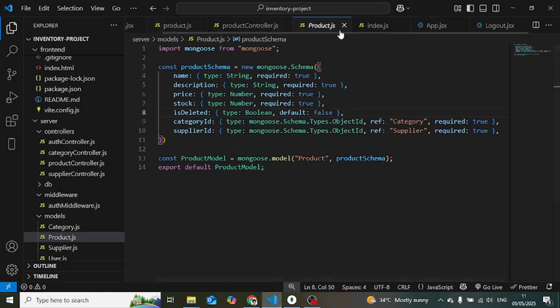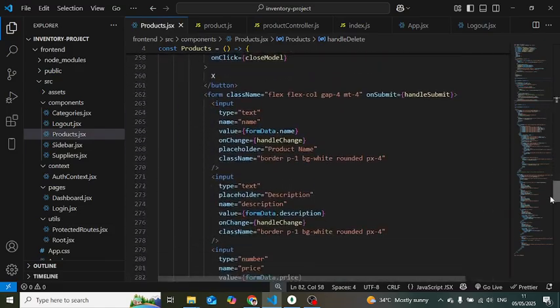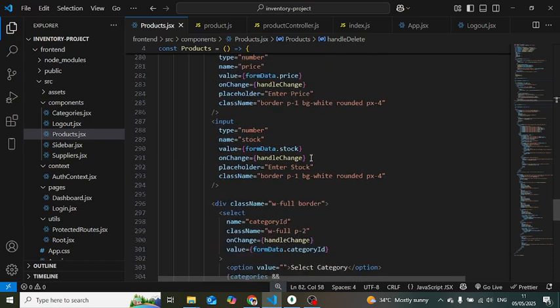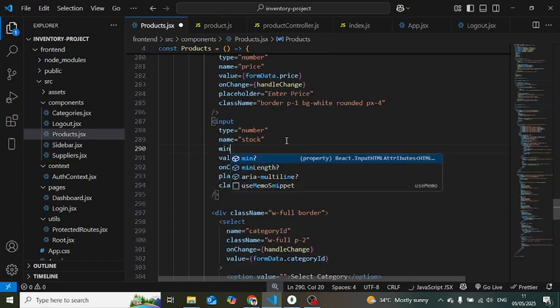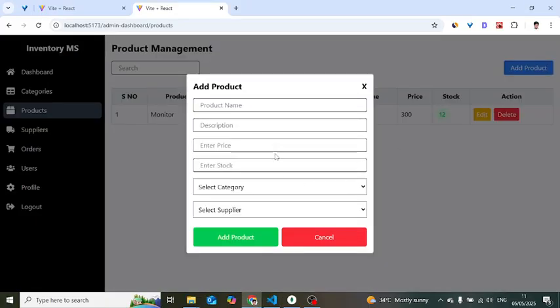Simply come here to the product and move to the form. Let's find the stock. Minimum is 0. Save it. Add product, for example, stock: you can't make it lower than 0. So this was all about that.